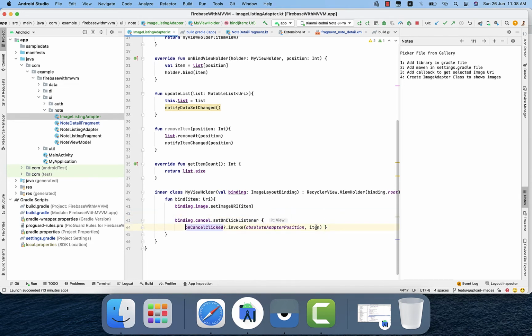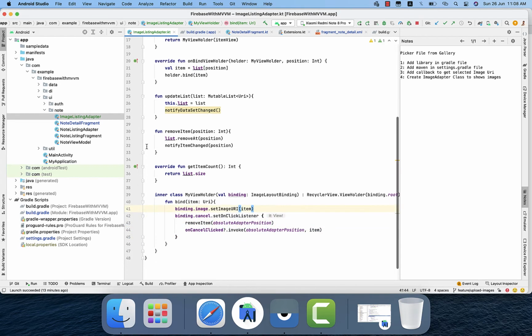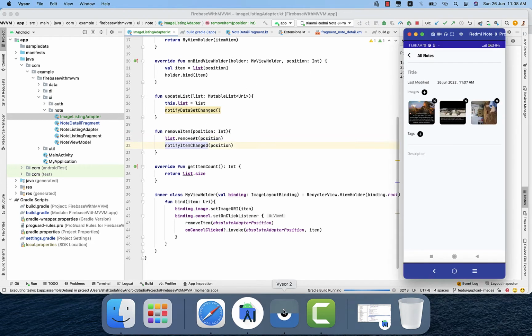Before calling the callback function, I will remove that item, because I have another method which requires position, so it will remove that from the list and notify data set change, item change. Sorry, I will just rerun the application and see if it's working or not.